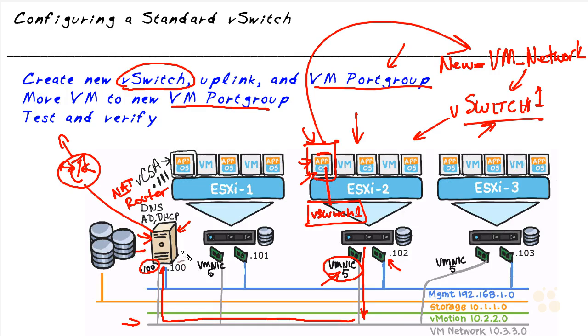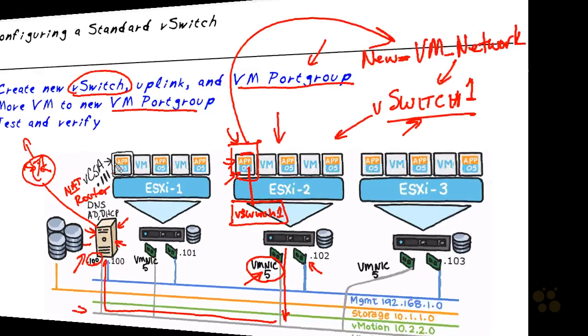I've also got this Windows 2016 server acting as a DHCP server, also supporting 10.3.3. So if this client pops up on the 10.3.3 network and does a DHCP discover message, this Windows 2016 server can hand out an IP address along with the DNS server and default gateway that VM should go ahead and use. So without further ado, let's go to our Windows 2016 machine, connect over to vCenter server, and start our configuration regarding the virtual switch.